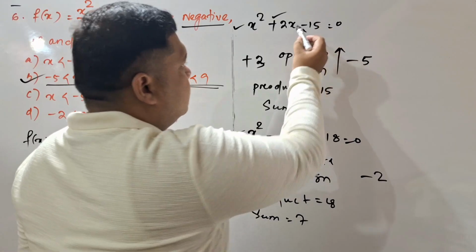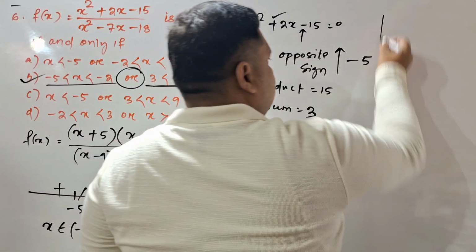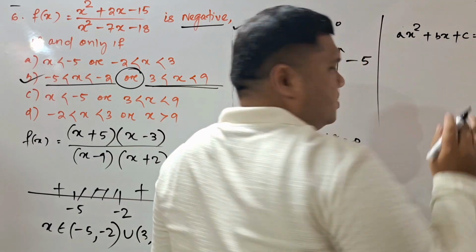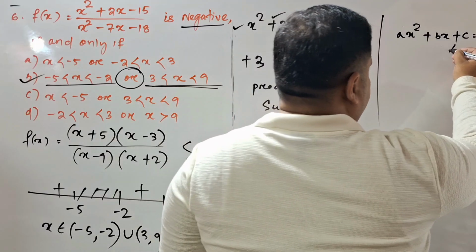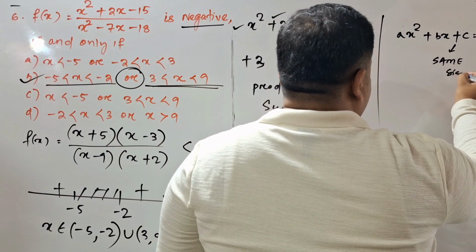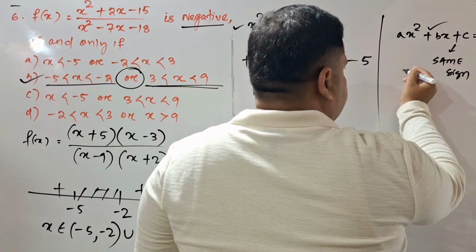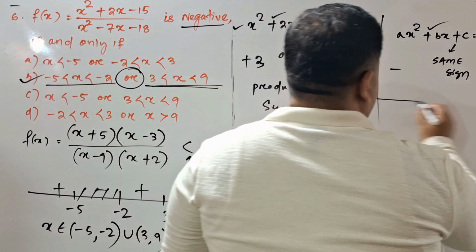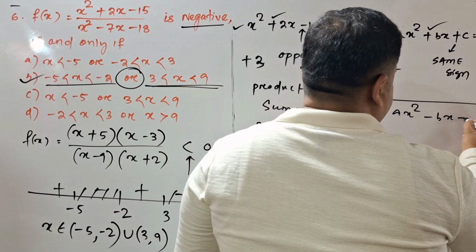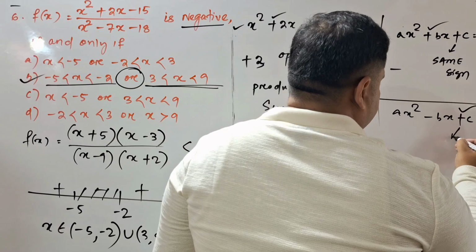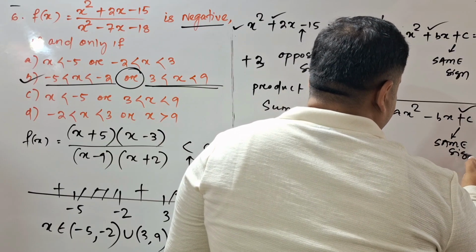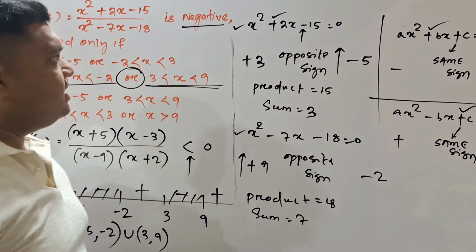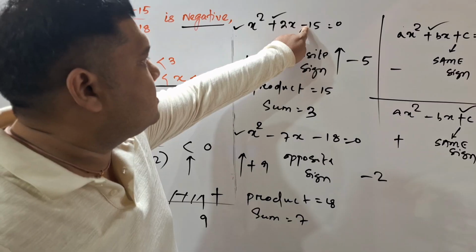Whenever this sign is plus, plus means the same sign. Suppose the structure is like this: ax square plus bx plus c equal to 0. This plus indicates what? Same sign. And who will decide the sign? Not this plus. This plus indicates both the roots have negative sign. Already discussed, you can watch the video. Similarly, another structure is ax square minus bx plus c equal to 0. Plus indicates same sign, and this minus indicates both the roots are positive. And these two categories, so here it is mentioned when it is plus, when it is minus. This minus indicates opposite sign.